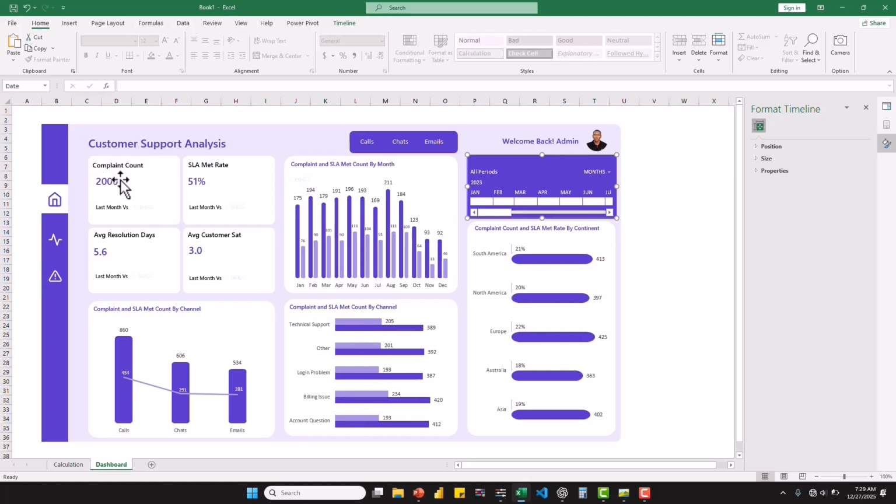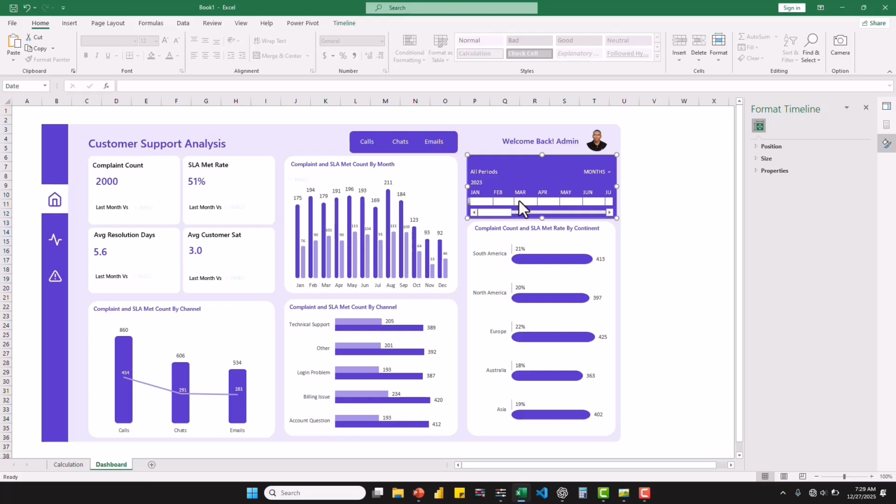Our complaints count is going to reduce, and if a customer has a complaint and we have a number of agents that can respond and resolve it as quickly as possible, it is going to increase our customer satisfaction, and our SLA met rate is also going to increase because we're able to resolve the issue within the time we specified for the customer.